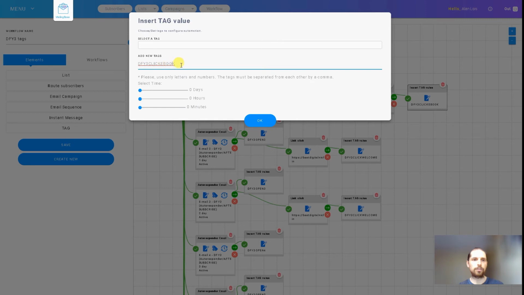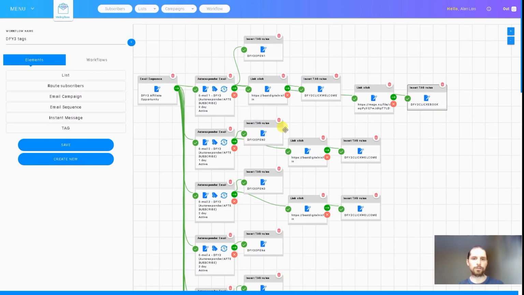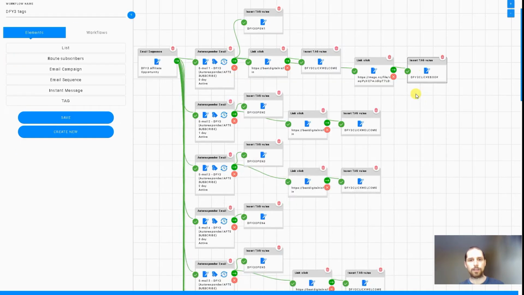Done for you, click ebook. I don't put a number there because it's the only email where I have that link. But if I have that same link in more emails, it's always good to mark it as 1 for the email 1, 2 for the email 2, and so on. So that's how we technically do it for email 1, and then we do the same for every other email.